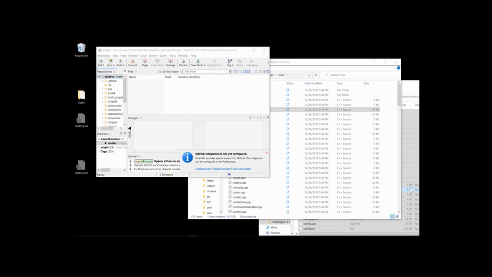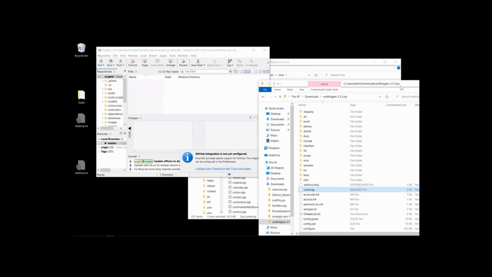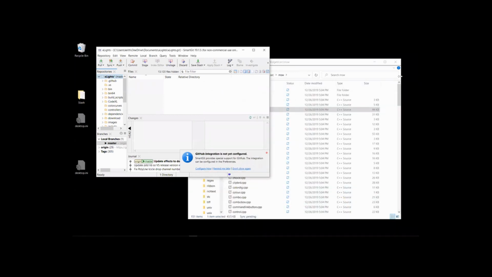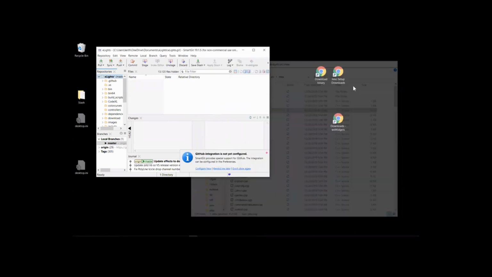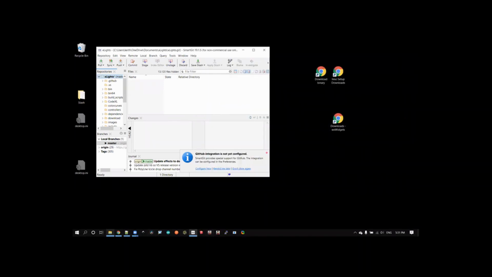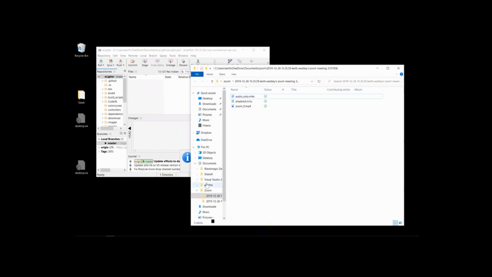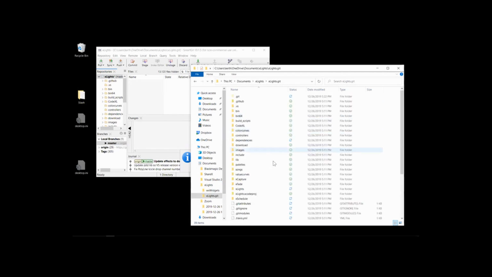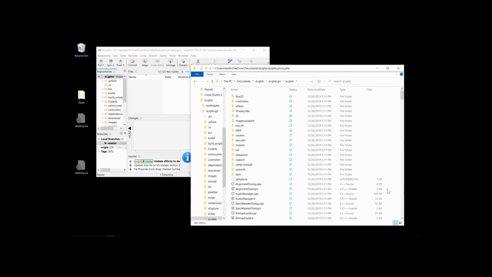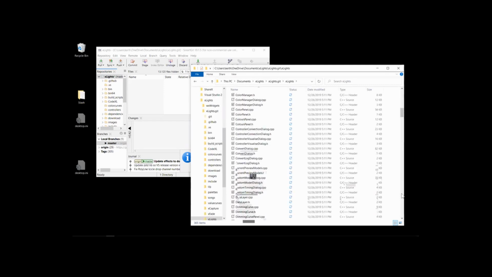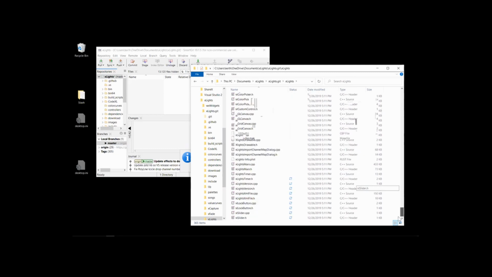So we'll go to the xLights folder that we installed everything into. Close a few things down here that we don't need. Okay, there's our xLights folder. We'll go into the xLights folder itself. And down here will be an xLights solution file. Now what we'll do is we'll build the release version.